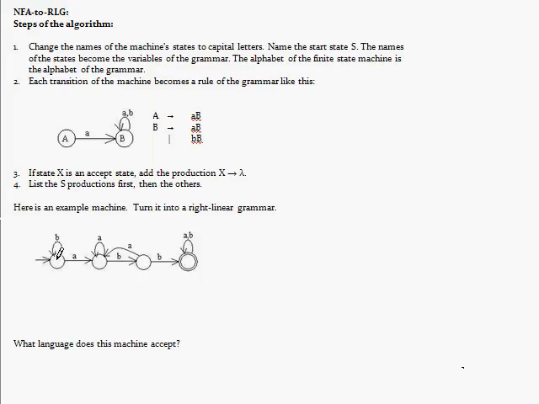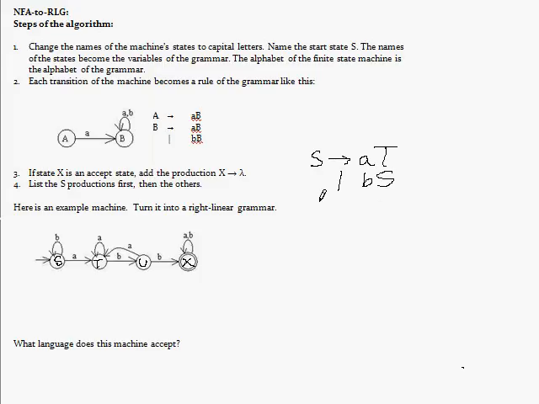So let's see. What if we do this one? Let's call this guy S. Let's call this one T. And let's make this be U. I hate to do U and V because they look so much alike. Let's call this guy X. All right, now my grammar is going to start with the S rules. And then I look at its transitions. It has an A that goes to T, so I'll write that one. It also has a B that goes back to S, so I need to add OR BS. And S is not an accept state, so I don't have OR lambda.